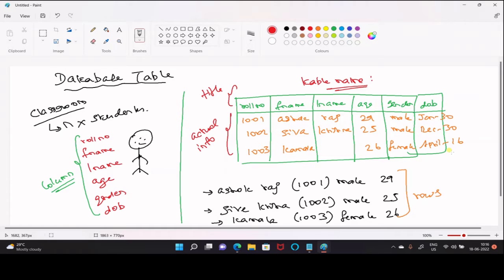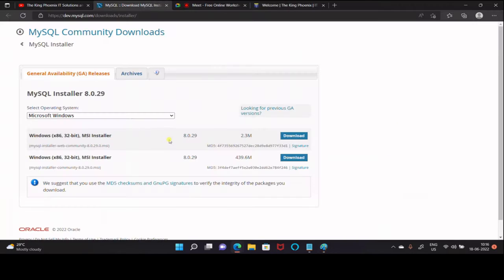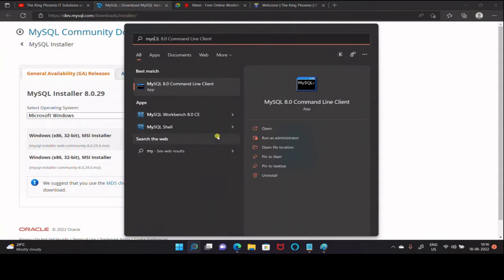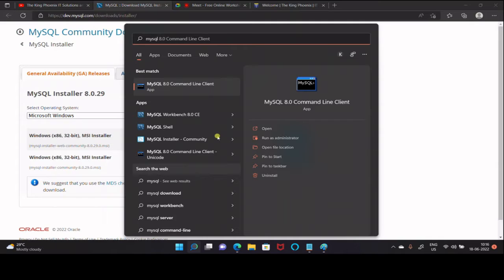Fine. So now we are going to create this similar table in our MySQL database. Once you have installed this MySQL installer, your machine will have the ability to open a database. You can just search for MySQL in your start menu. When you search for MySQL, you will mainly have two options: one is Workbench and the other is the command line. Workbench is nothing but a user interface module to connect with your database, and command line is where you open a CMD, a command prompt, to access your database.